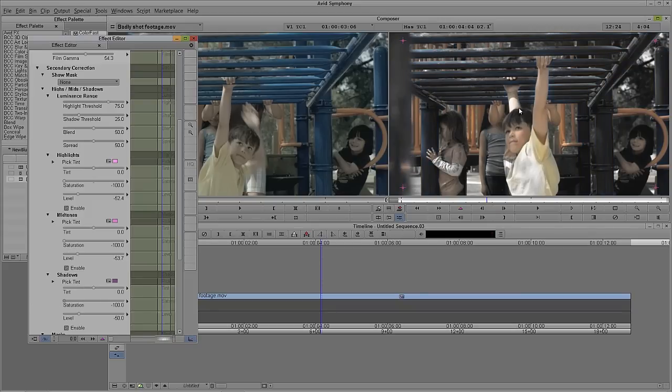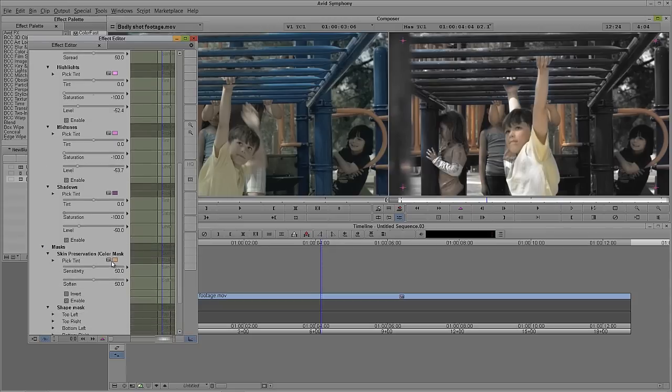Now you'll see that by selecting a specific skin tone, there are other elements in the shot that make up that color range here. Now you'll see if I come back down, I can actually select different parts of the skin tone like that, and it's going to change what's going on. Now if I want to get in and adjust this, maybe I don't want this to be as broad of a spectrum of the color. What I can do is just come down here and adjust the sensitivity to see more or less. Now I know what you're probably thinking, I wouldn't really use this in anything I can think of, so I'm just going to sort of ignore it.